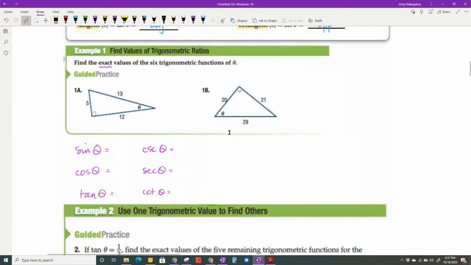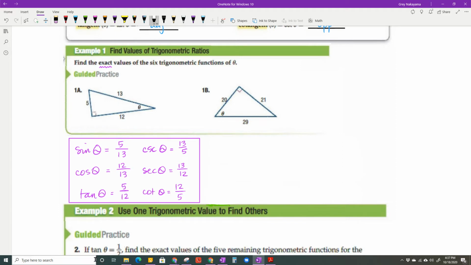All right, so the sine is going to be opposite over hypotenuse, and the opposite is 5. Hypotenuse is 13. Cosine, adjacent over hypotenuse, 12 over 13. Tangent, opposite over adjacent, that's 5 over 12. And I put them right next to each other, okay? This is what you want to do. And I mentioned before, notice that the first letter of these two are not the same. S and C, here, S and C. So the reciprocal doesn't start with the same letter. So, again, easy. Cosecant, I'm just going to flip it. 13 over 5. Secant, 13 over 12. Cotangent, 12 over 5. That's all you have to do.